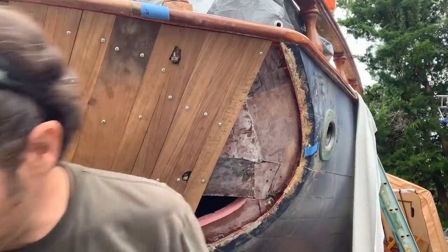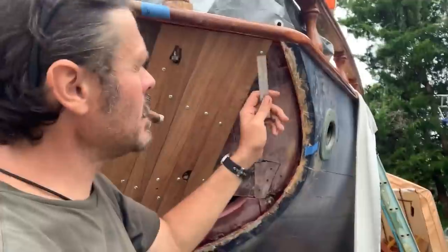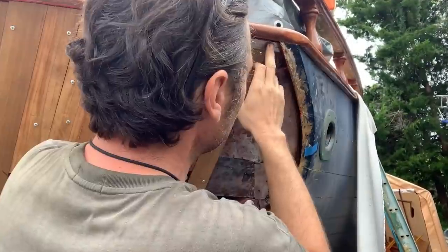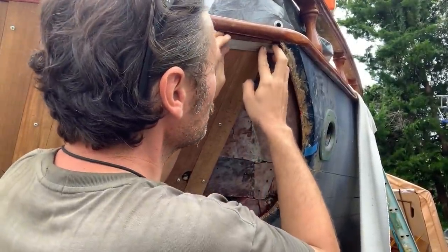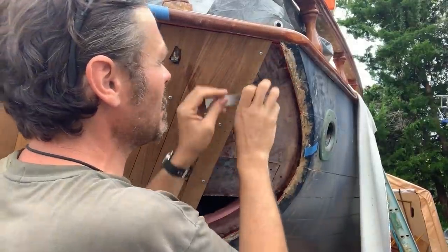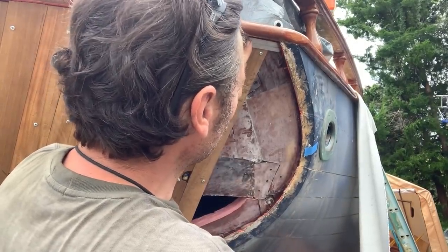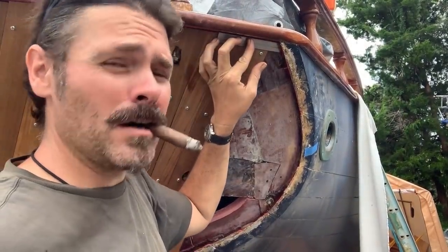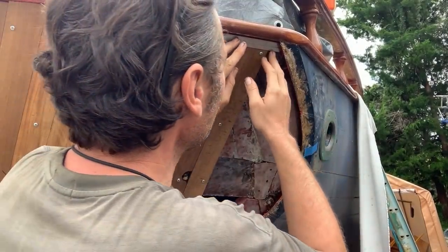Much better than screws. All right. Now we measure the distance. Let's see what we got. So that's showing an inch. And I'm gonna guess it's a 3/16 of the plank. So an inch and 3/16. That'll probably get us in the ballpark. It's better to cut it long because we're gonna have to hand plane it anyway to get that bevel cut. So let's do that.